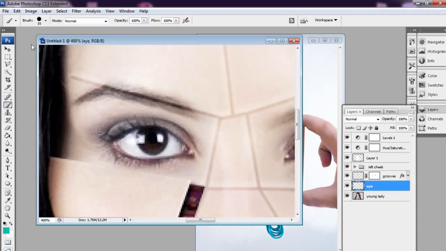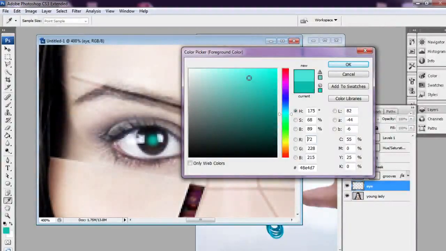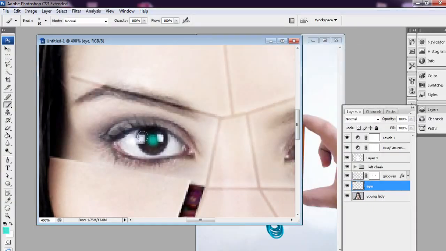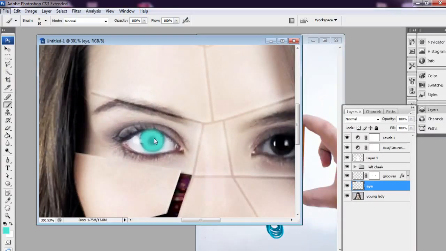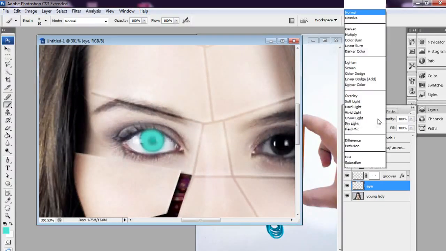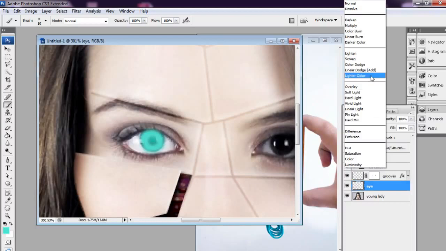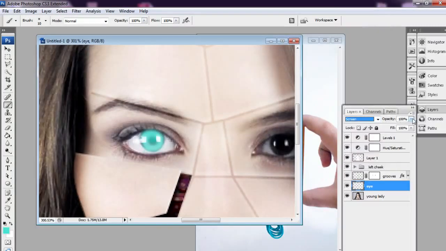We're going to get a soft brush about the size of our eye, one around her pupil, and get a lighter color than the one we just picked. I'm just going to paint around the edges, so we've got a circular shape with a lighter color above it. What we can do is change this to screen and adjust the opacity like that.